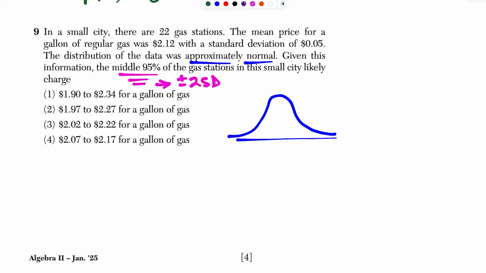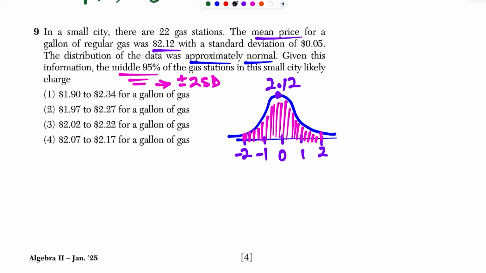So now to see this concept, we look at the mean price. The mean price is $2.12, and that's telling us what's going on exactly at the center here. And this is representing the 0 line here when we're 0 standard deviations away because we're right at the average. If I go forward 2 standard deviations, I'm going this way. And if I go backwards 2 standard deviations, I'm going left into the negatives here. So the concept behind what is the middle 95%, that's talking about the space under the graph. So this is, in a way, highlighting the 95% of the area under the graph to this horizontal line here.